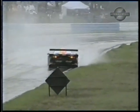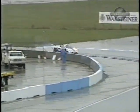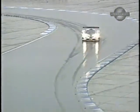Here's a quick replay. This is a very quick section of racetrack there, and he's fairly lucky. He's got those brakes locked up, and that sand does help to slow him down a little bit. Well, he's back on course now, so that will not be the last driver, I'm sure, we see off course here in the rain at Sebring. Yeah, tremendous amount of water now forming up all around this racetrack. And these parts back here, not too bad for standing water. But you mentioned the front straightaway is a problem area, so we'll watch to see what happens.